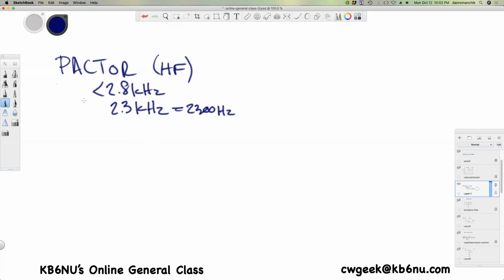If you're sending Pactor at less than the maximum data rate, and I don't know what that is off the top of my head, your signal will be less than 2.3 kilohertz wide. So think about that a little bit.